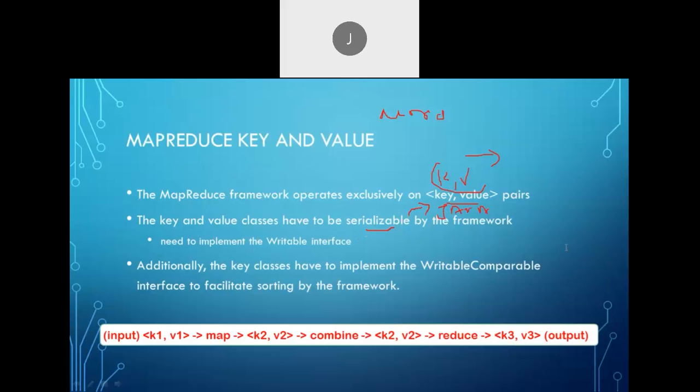Why do we do serialization? We have learned it, right? Why are we doing serialization? Come on, speak up. What is serialization in Java?